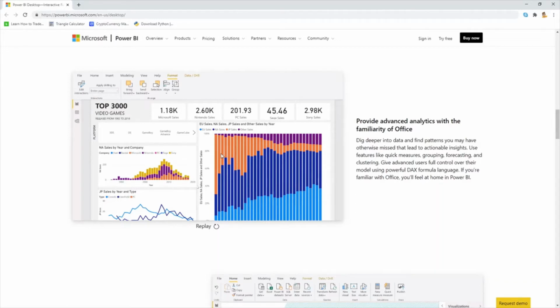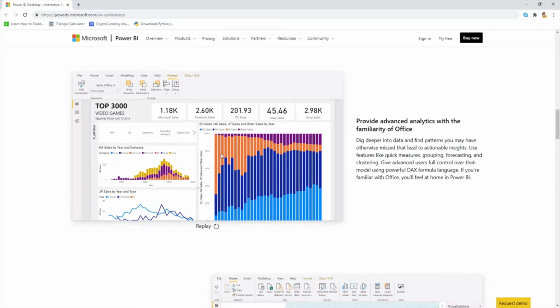So Power BI is a tool from Microsoft. It's a desktop application, but it also allows you to create some really powerful dashboards that are interactive, and, with the actual accounts to do this, you can host your reports online so that users can access them and self-serve as required.